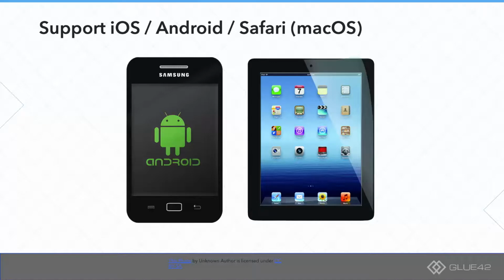Now, one may argue that no real multitasking productivity work can be done on a mobile device. Apple would like to disagree with you on that because right now they're moving the iPad to being a serious computer. But anyway, many of us wish to quickly check something on our phones or even perform simple tasks while on the go.